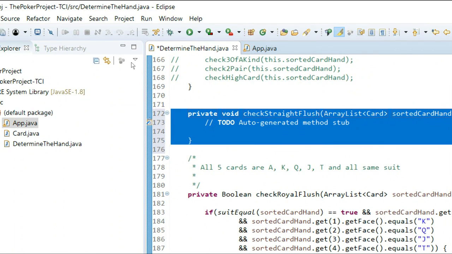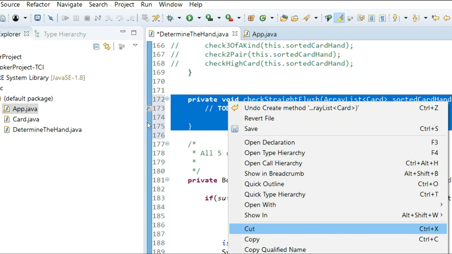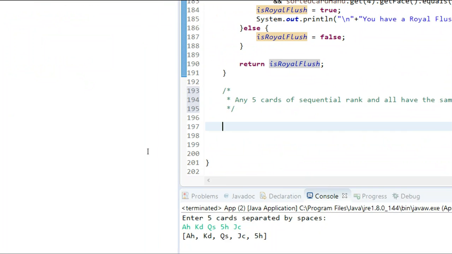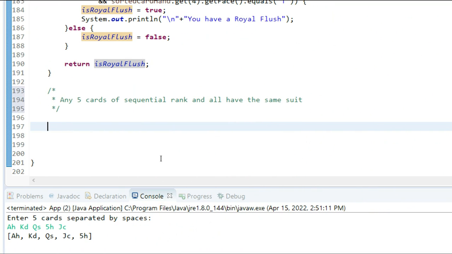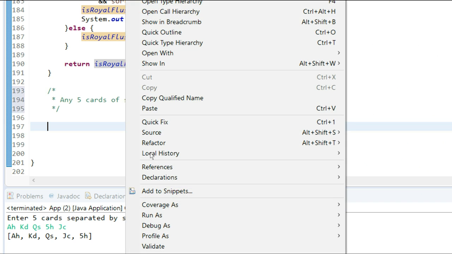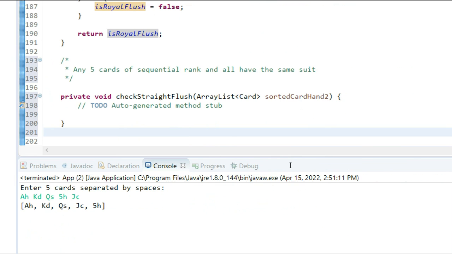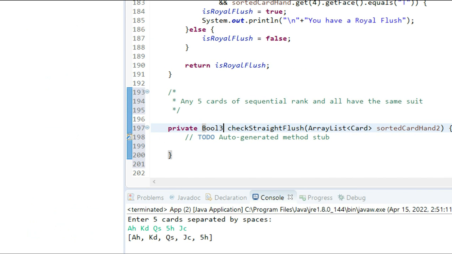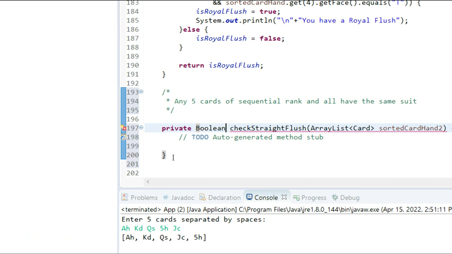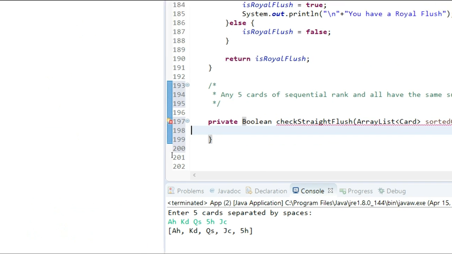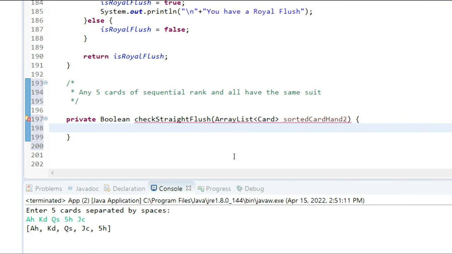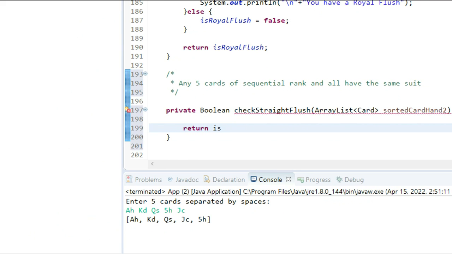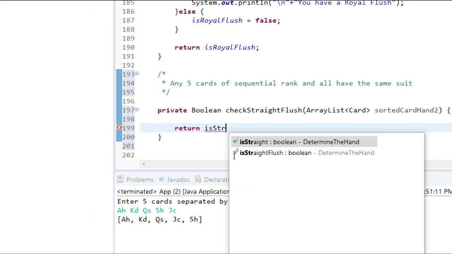We can just move this. All right, and then we're just going to put it down here. This is also going to return a Boolean. We're just going to go return is straight flush.